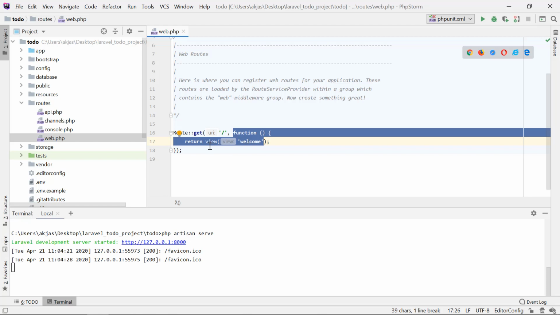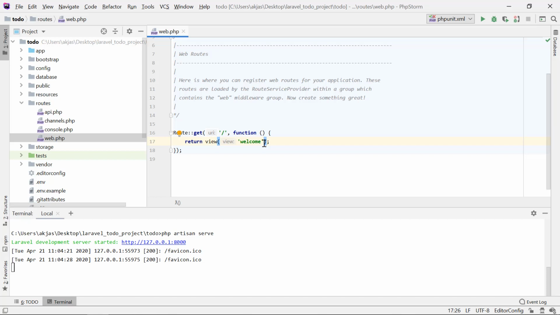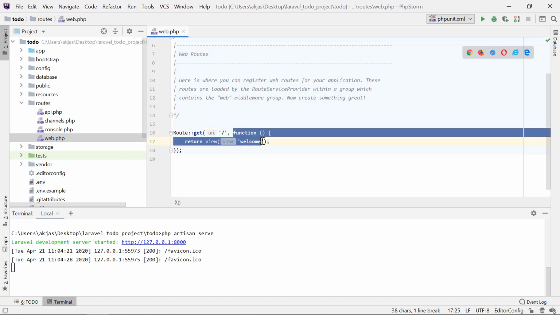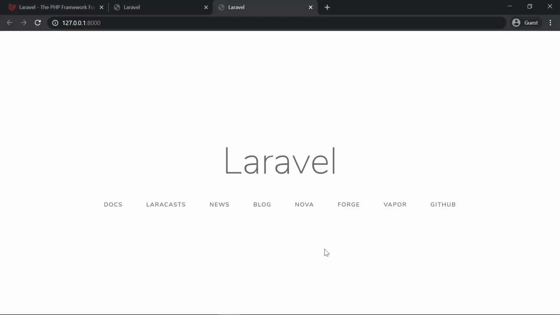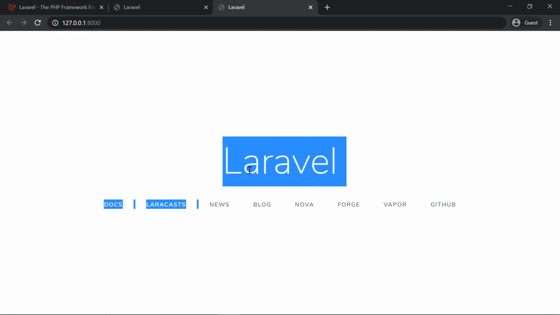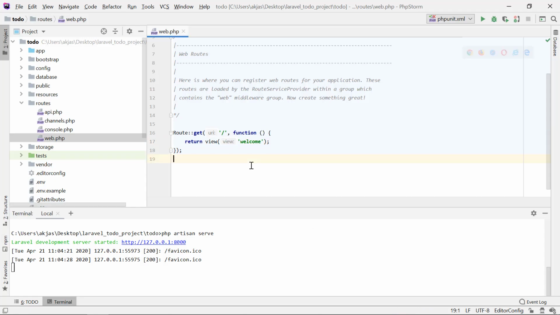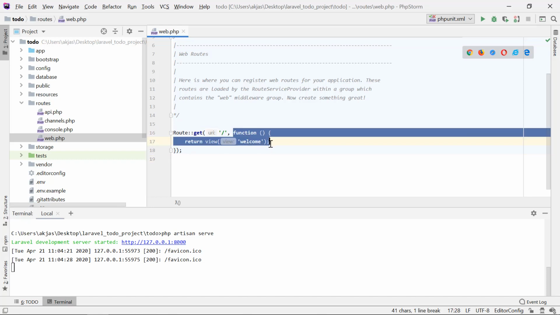Now we'll discuss this second argument in depth in the upcoming videos, but for this one I'll just introduce it to you, because we need to know at the end which page is rendering all these steps. So just for that sake, I'm explaining this in this video, just giving an introduction. In the upcoming videos we'll talk about it in depth.